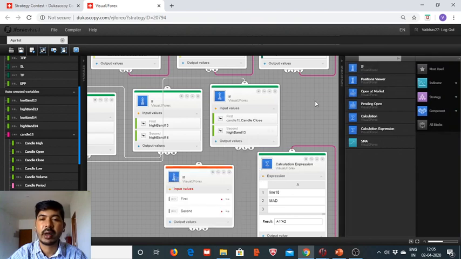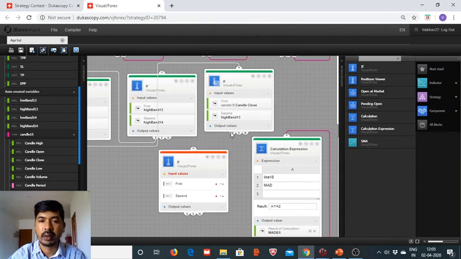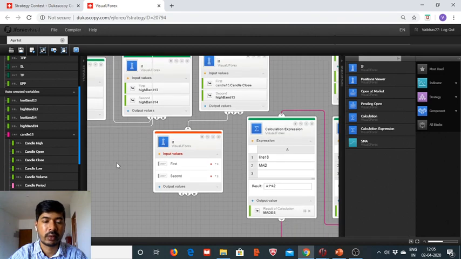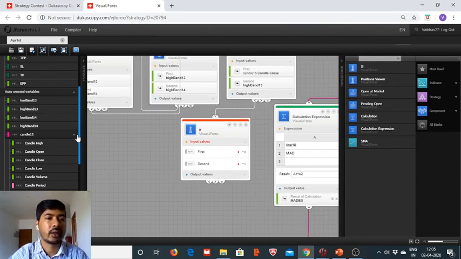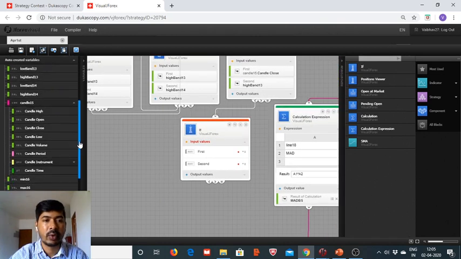We bring in another if block and we put in the requirement. Now we want the last candle's closing to be less than the candle open.